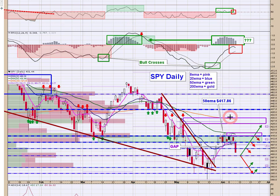Now today, with the CPI print ahead of the tape and ahead of the cash open, we'll get that print at 8:30. There's the potential for some fireworks. And remember, I don't even know what the expectation is for the print. Really doesn't matter. What matters is the reaction to the print. It could come in as in line, and they rip it higher or they rip it lower, or vice versa. So it's a nice factoid to have. We missed, or we came in better or worse, but we trade price, so that's really the most important thing.